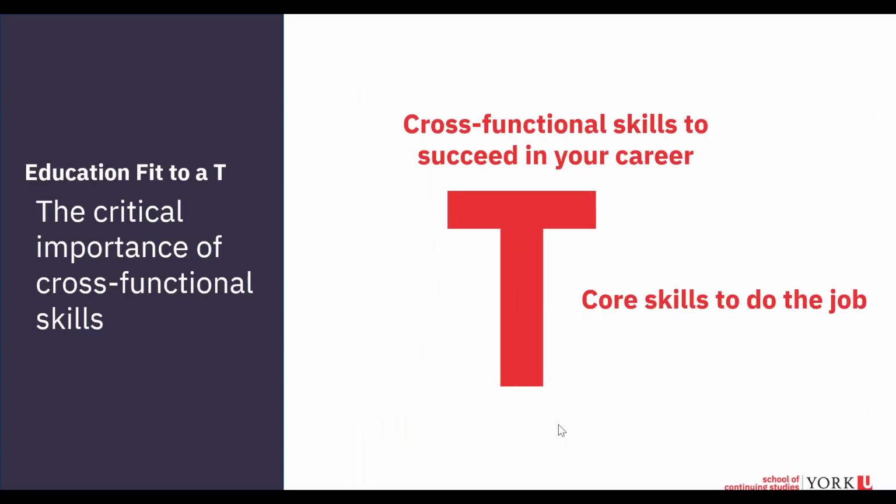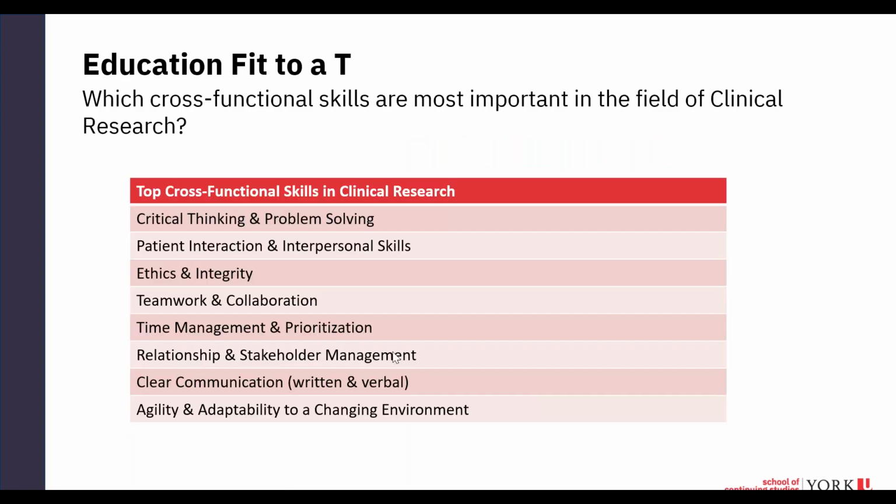Now, one of the things that we talk about a lot in the School of Continuing Studies is not just what are the technical skills or what are otherwise referred to as the core skills to do the job, but also what are the professional and cross-functional skills that you need to succeed in your career. And it's often those cross-functional skills, sometimes referred to as soft skills, that are really the foundation of bona fide career success, advancement, and promotional opportunities. So we've done a lot of work in the program to make sure that we're establishing and developing both sets of skills in our students.